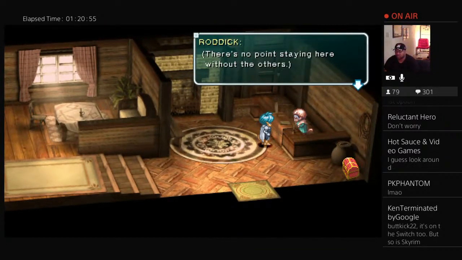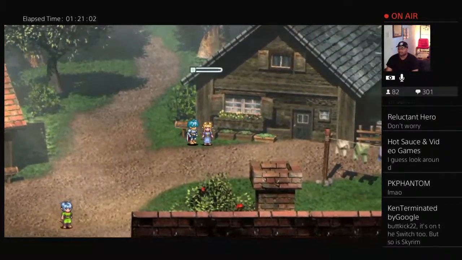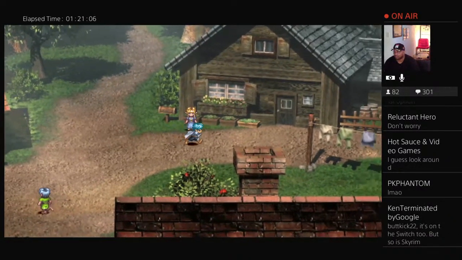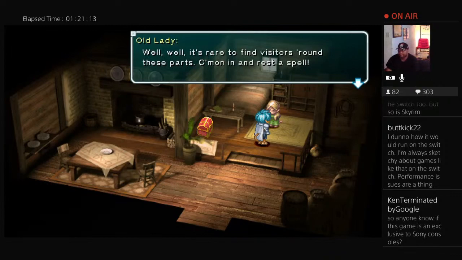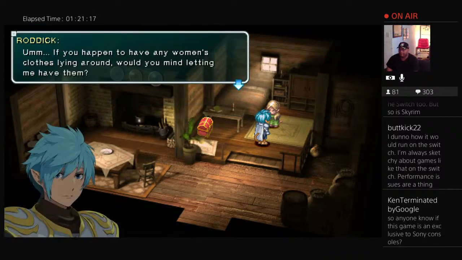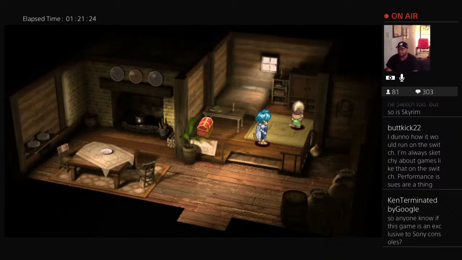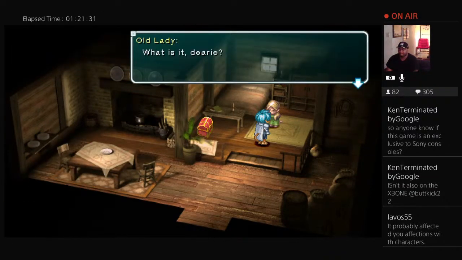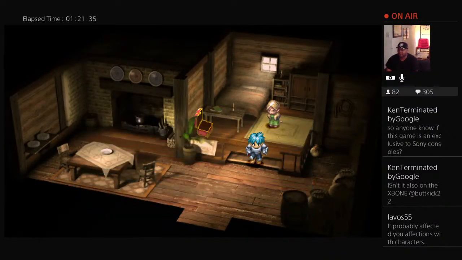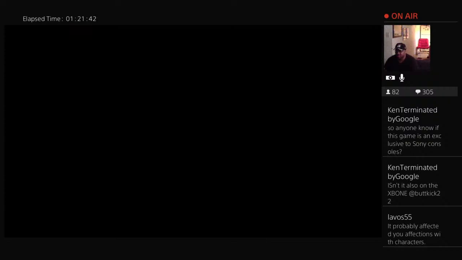Same town? No, it's different. Found some money in a treasure box. Nice. Alright, cool. We got her some clothes. What town am I in? It won't tell me yet.